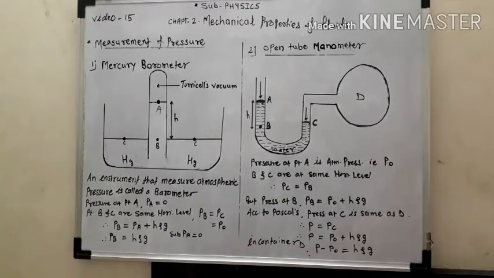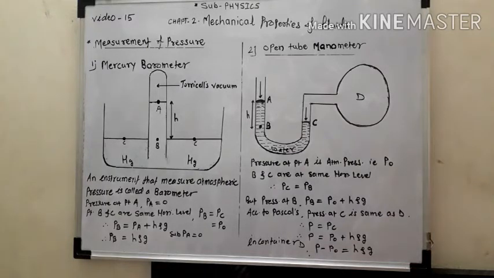First application is the hydraulic lift. A hydraulic lift is used to lift a heavy object using a small force. The working of this machine is also based on Pascal's law. Second application is the hydraulic brake. These hydraulic brakes are used to slow down or stop vehicles in motion, and they are also based on Pascal's law.